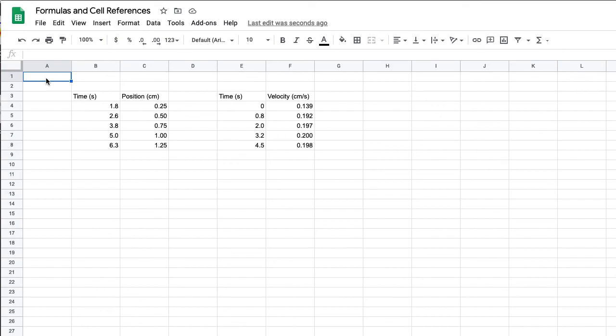And this is Google Sheets, but Microsoft Excel refers to cells and references and formulas in exactly the same way. Anyways, I hope you found this video useful, and I also hope that you put it to some use to try to learn something that you don't already know how to do.